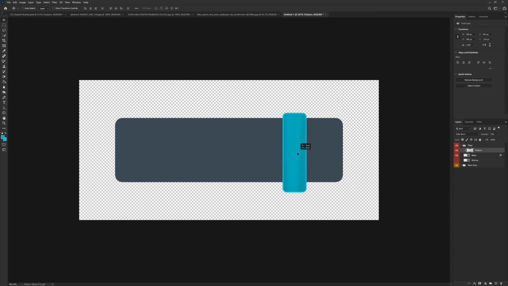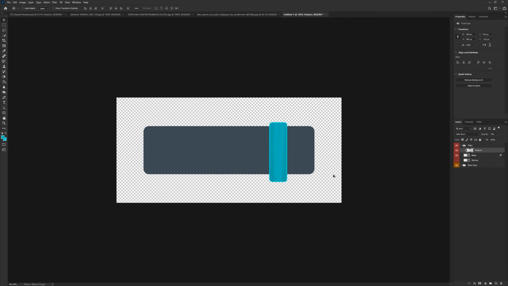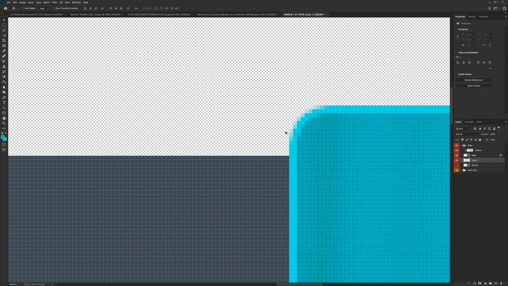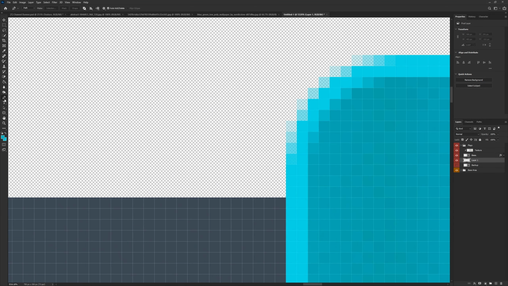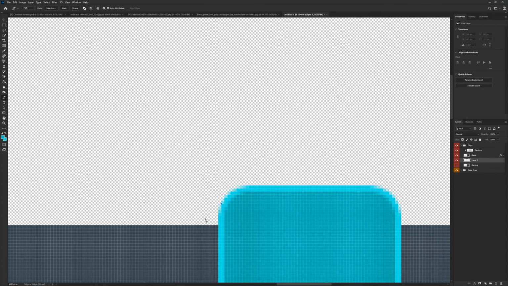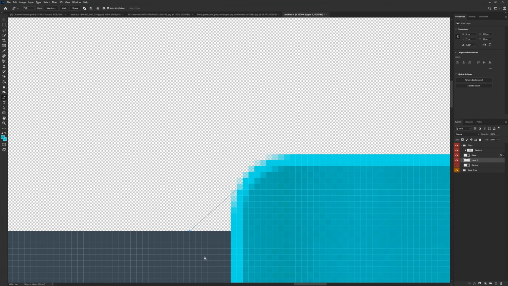Perfect. Now we'll create a new layer underneath the base layer. And this one is going to be a little tiny corner piece that's going to be over here. So we'll click at about there. We'll click at about here. Shift click across, shift click up, right click, make selection, click OK.